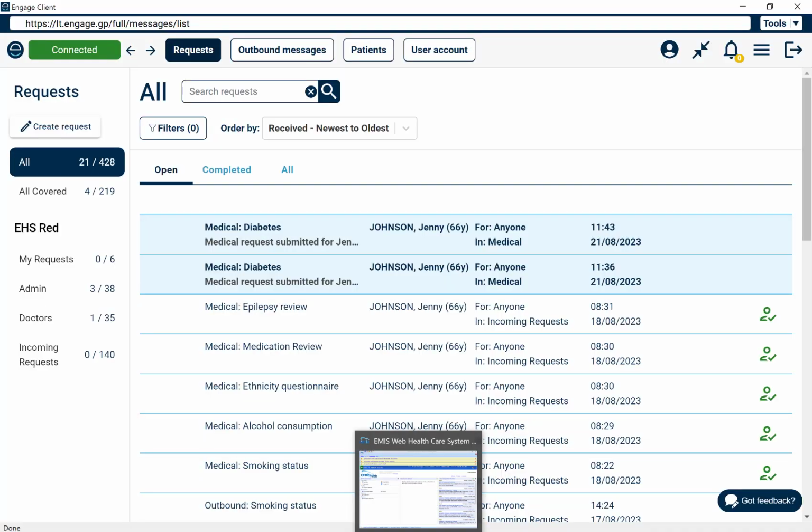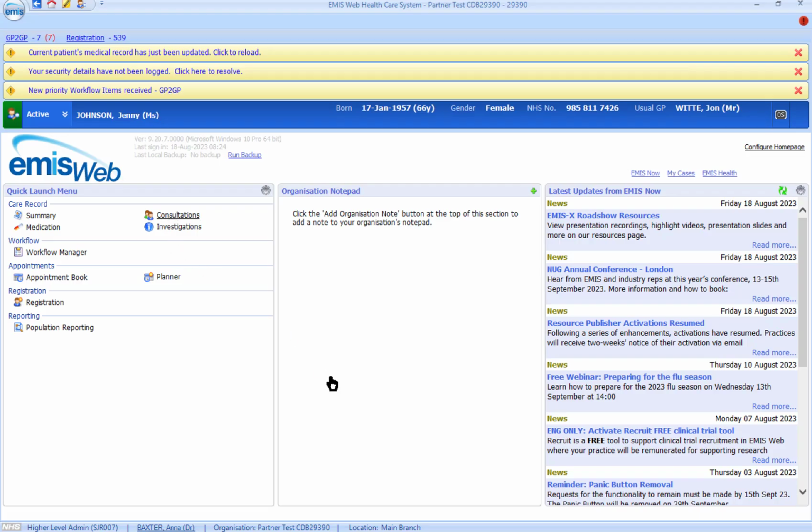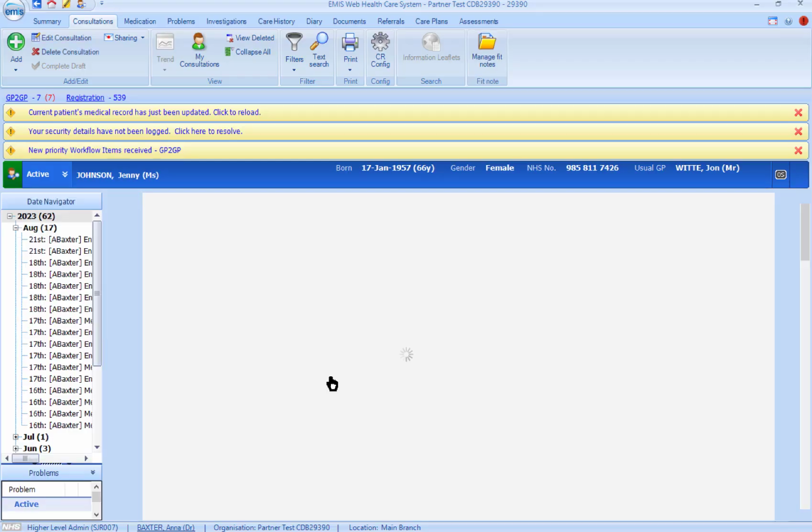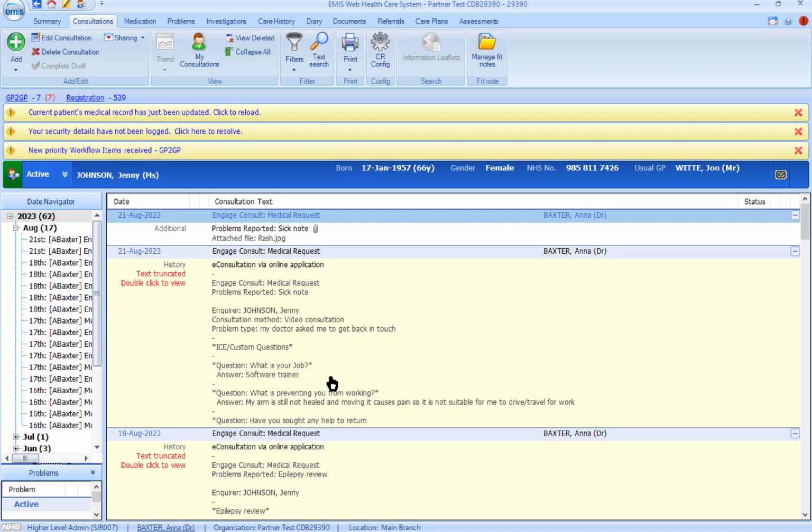Let's now go to that patient in EMIS and let's look how that consultation went into the patient's record. So we've got our set to going in as structured data. So you can see that request has gone in with the relevant questions that was asked.